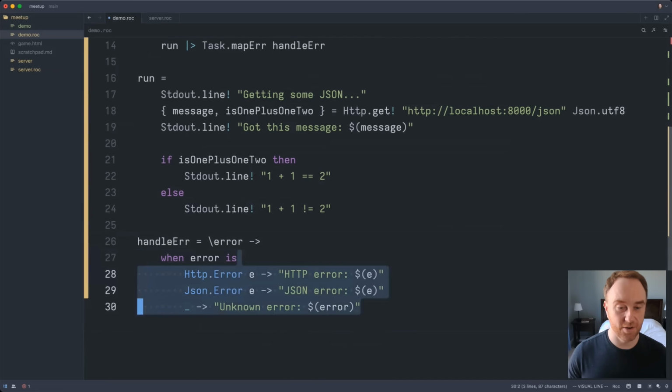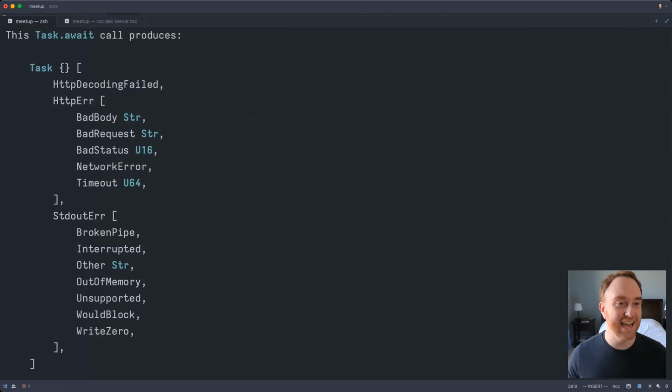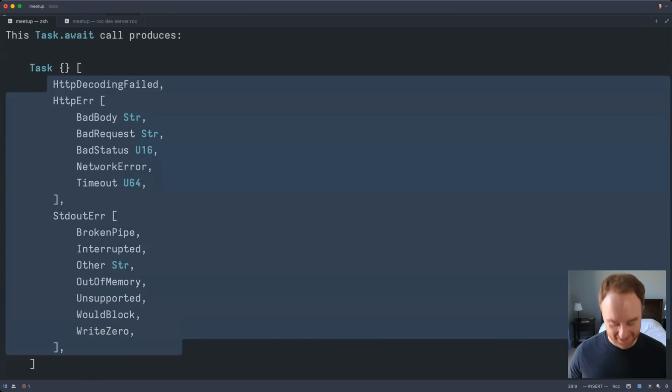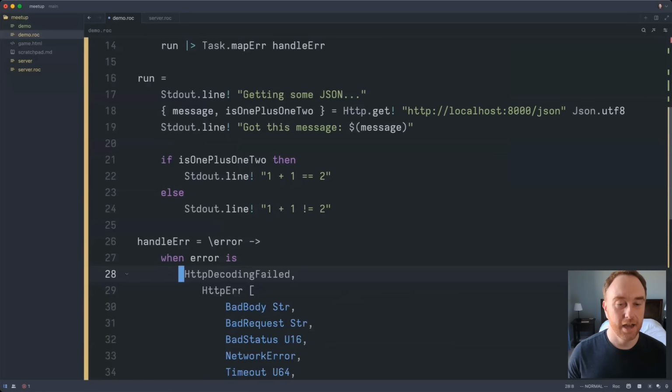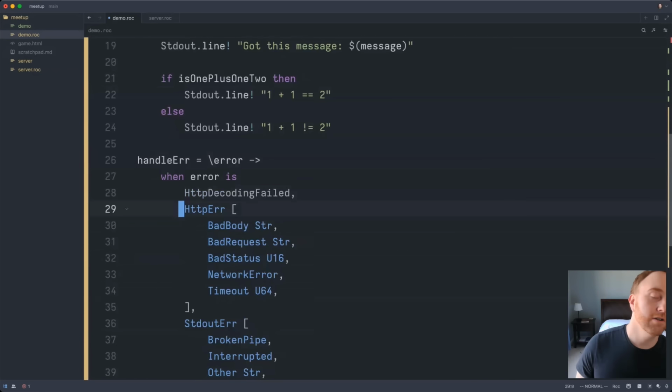Okay, cool. Also, these errors, it just totally made up and they're all hallucinations and wrong. But fortunately, we can see exactly what they are. They're right here. So let me just grab those out of the compiler error message. I'm actually not going to handle these as granularly as the compiler error tells me. So this is another nice thing about error handling in Roc is that we can be as granular as we want to be or not with this.